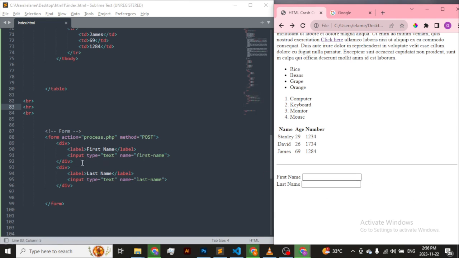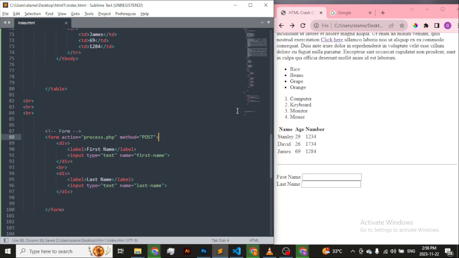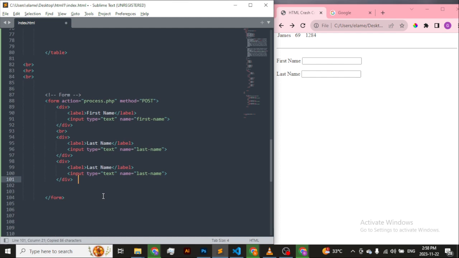I'm sure you must have figured out what we do here, but normally we would have used CSS to arrange that, but since we're not doing CSS, let's just use a line break and get that done. Okay, perfect, we have a better looking form now. So to continue, I'll add another one. Let's say an email. I'll copy the whole of this and add one more. So I'll change this to email.